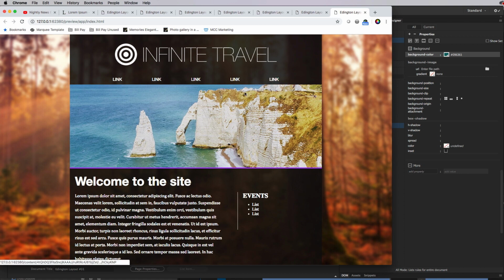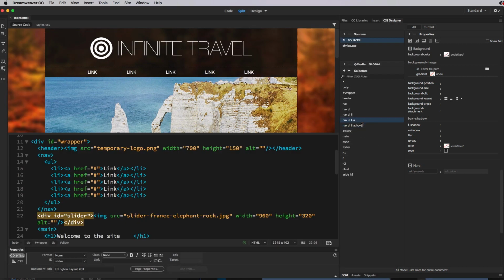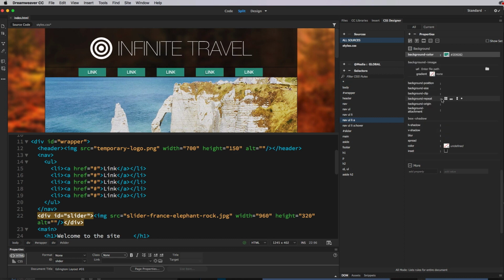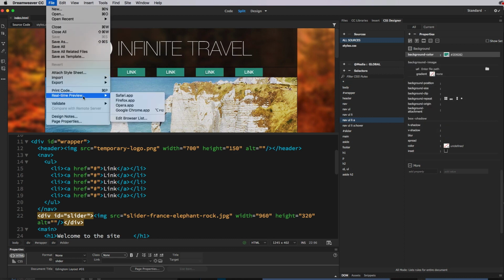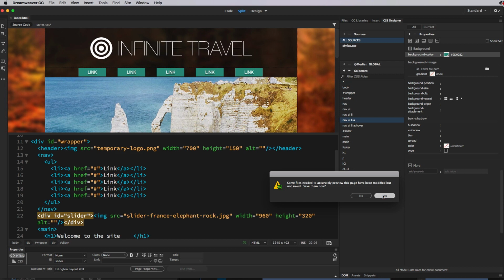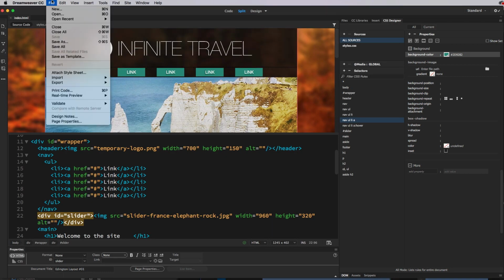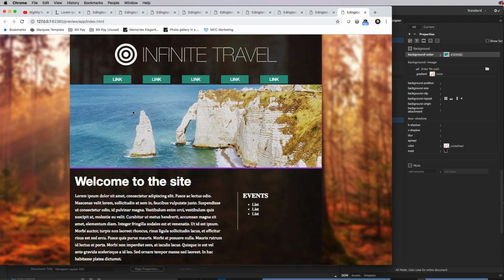Now, if you wanted to make them look like buttons, then on the A tag, you would add a background color. So we're going to come in here and do a background color and do teal, but maybe a lighter teal. And preview, Google Chrome. What did I just do? It's opening something weird. Okay. Real-time preview, Google Chrome. I think I tried to print code. Okay. So now you can see that it looks more like buttons.